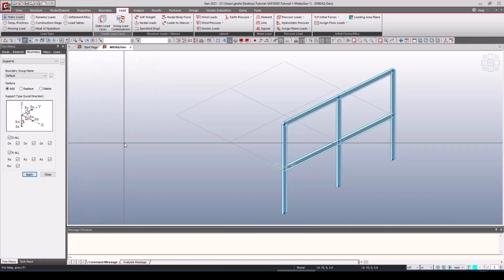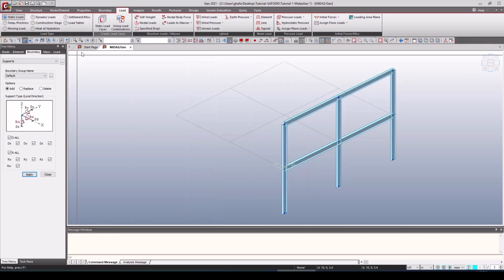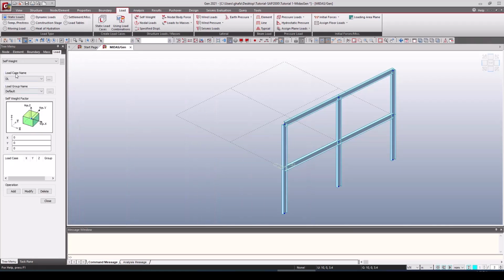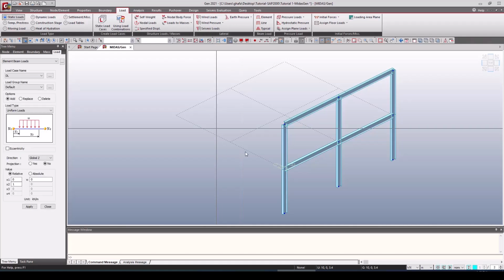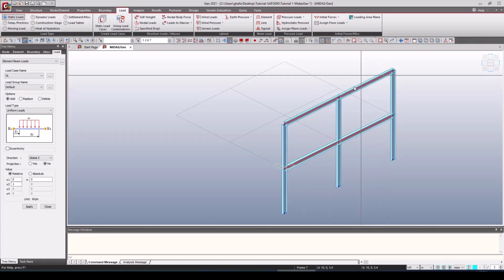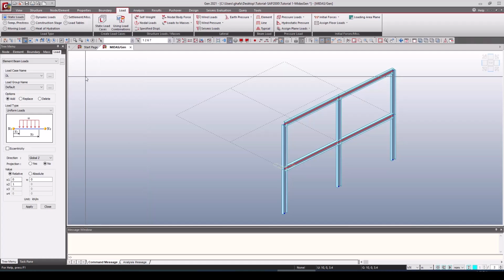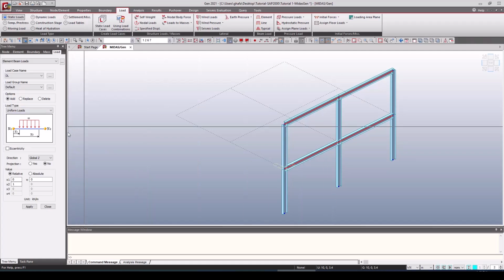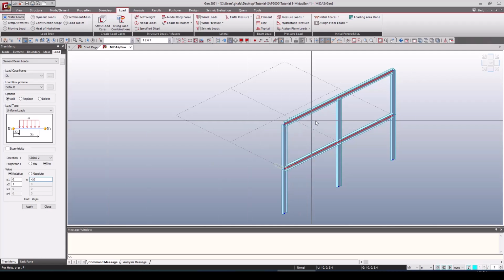Now what we want to do is define the first self weight. Self weight is a dead load in the negative z direction. The second one is element load, which is the live load. We select these 3 beams, and I'm going to apply minus 10 kilonewton per meter.